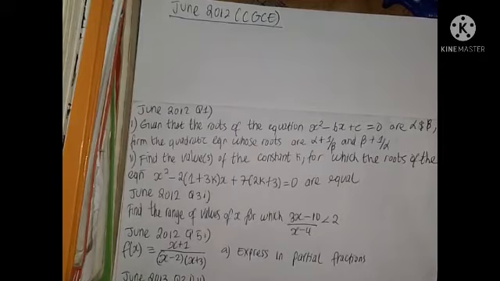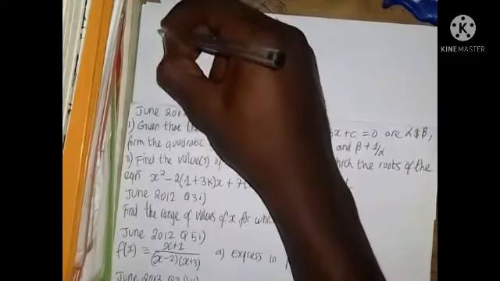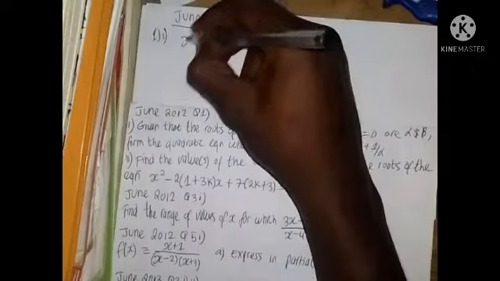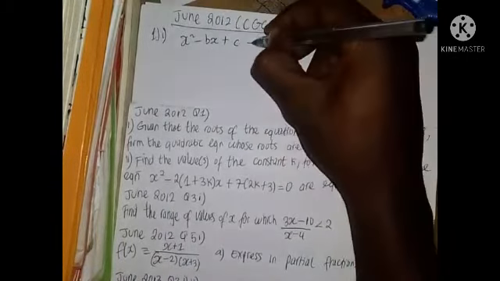The only difference here is the roots which are given to us. Instead of p and q in the first video, we are going to have alpha and beta, which is the most common root you're going to ever see in mathematics, especially quadratic equations. So our equation is, so you have question 1, Roman 1. Our equation is x squared minus bx plus c equal to 0.